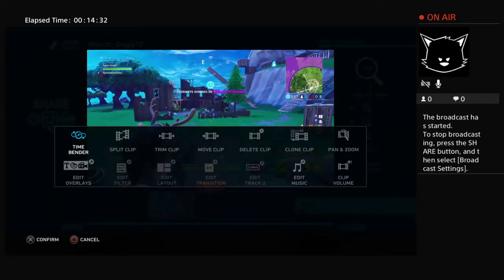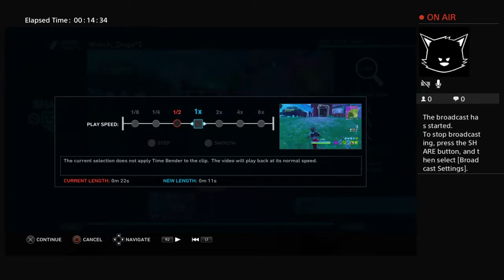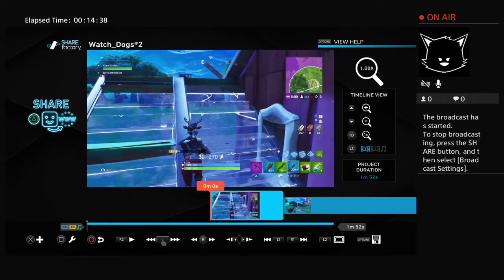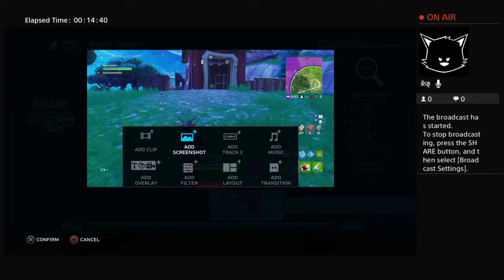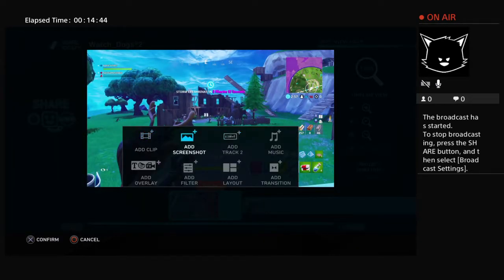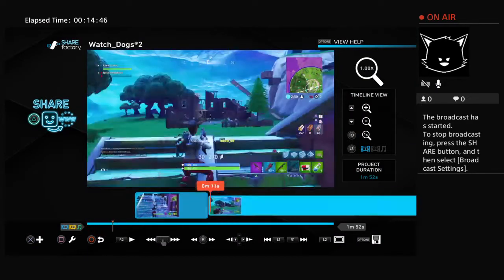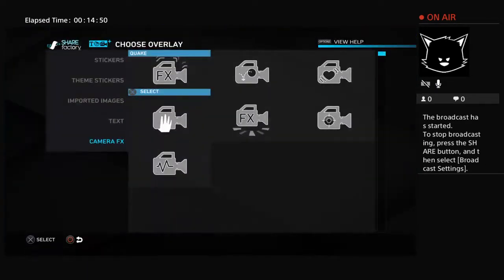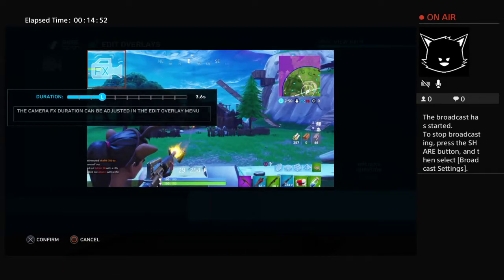But there's that, and then to add effects, like I said, it's the same concept as doing the intros. So let's say you want to make this freak out. As soon as you hit this spot right here, you can just add overlays, quake, same concept, duration.